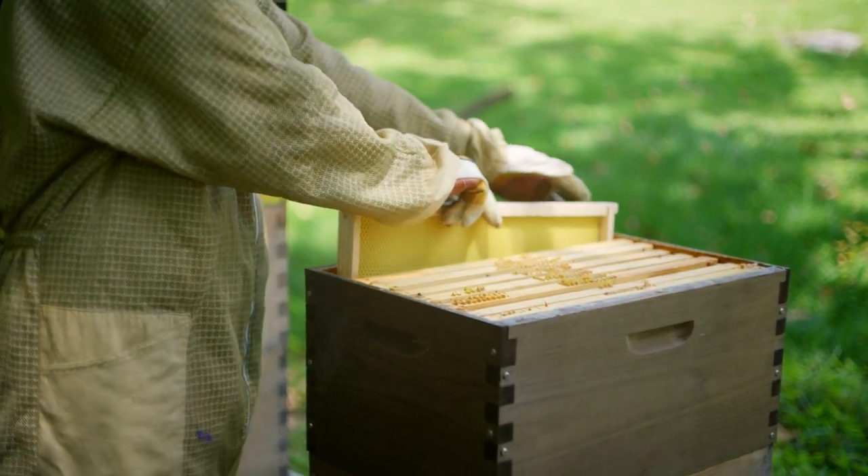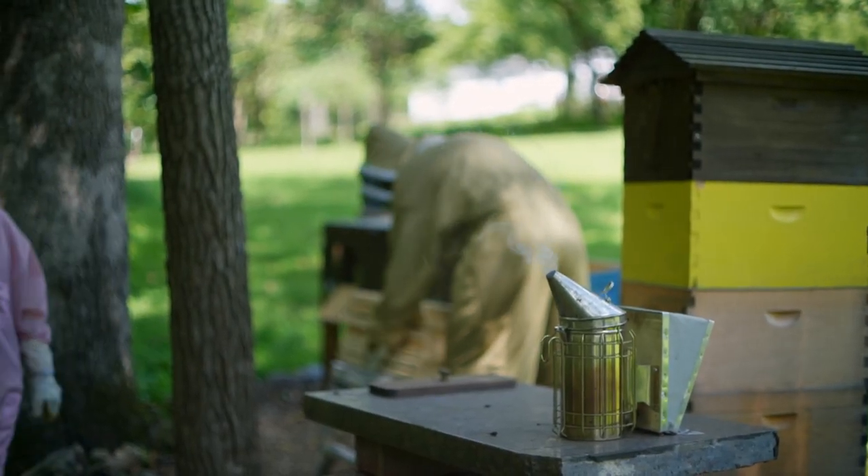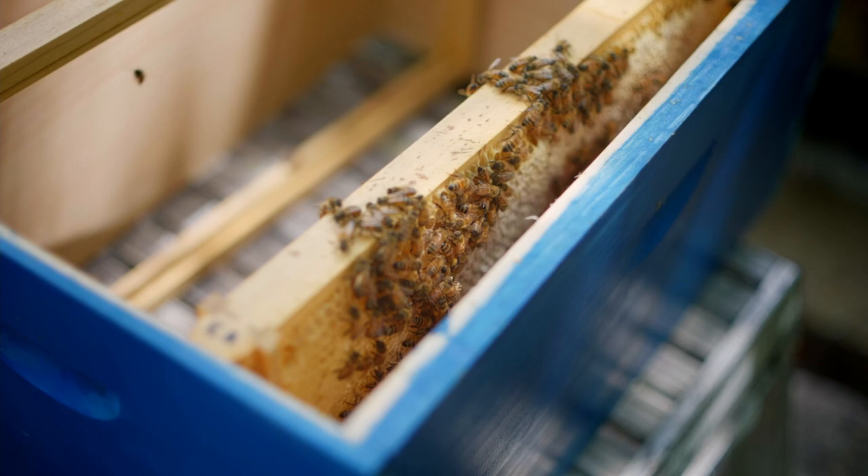There are times when beekeeping is difficult, and the majority of time, beekeeping is not difficult. It's not hard. The difficult part for me is figuring out the right thing to do because there's so much information out there and everybody's doing it differently. It's like if you ask somebody how do you make bread — you know what the basic ingredients are, but everything else is up to whoever's baking the bread. The basics are all the same, but everything else is completely different.